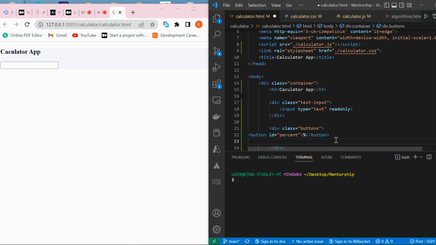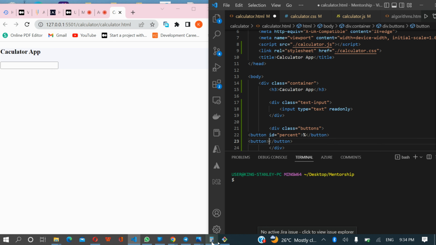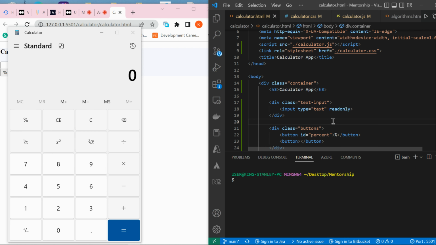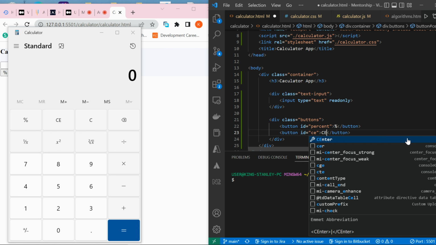So I create another button. This button will then be, let's look at the calculator again. I think I need to just keep it on the screen. Yeah, so we can work on. So the next one is CE. So let me also give it the ID CE. The ID is something that identifies this particular element on the HTML uniquely.